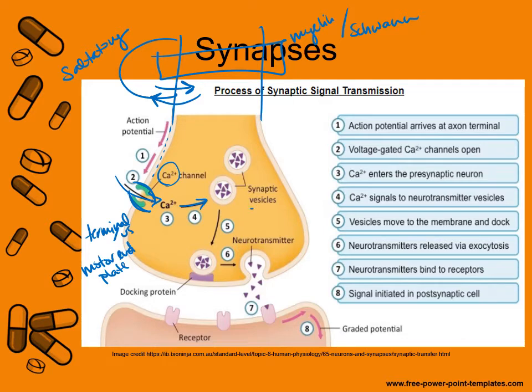That calcium is going to flood into the cell. It's going to activate these vesicles that are filled with neurotransmitters. It's going to cause them to migrate to the edge of the cell membrane. They're going to dock to the cell membrane. Their membranes will merge. The membrane of the vesicle and the plasma membrane of the axon will merge, because remember that membranes are fluid and flexible. Those neurotransmitters will be released into the synapse. The synapse is that space between the two cells, and then the neurotransmitters can bind to protein receptors that are embedded in the postsynaptic membrane, causing something to happen. Usually we talk about those sodium channels open, and sodium can get in.